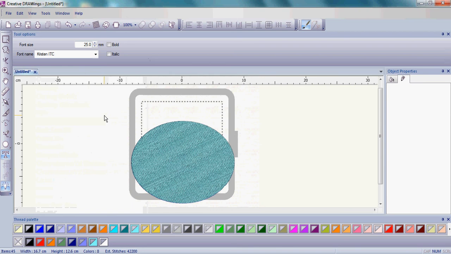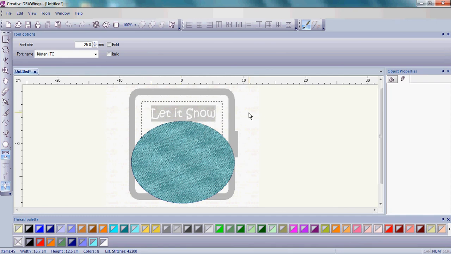So once you have that chosen, move your mouse into the work area, probably in your hoop somewhere, and left click. Now I have a white background and a cursor that's now blinking that's also in white, so I'm just going to start typing. We're going to type in "let it snow," and depending upon where you live and what part of the country or world you live in, you may want it to snow more or less than I do, but in this case let's type in "let it snow." It's kind of a fun phrase for the winter season.